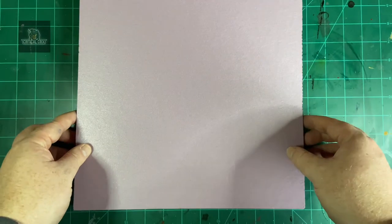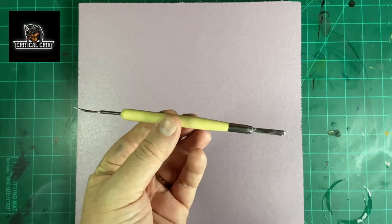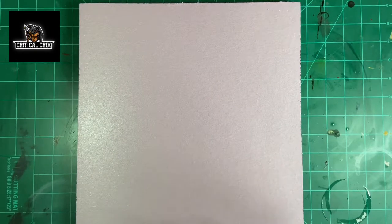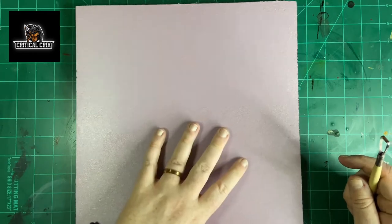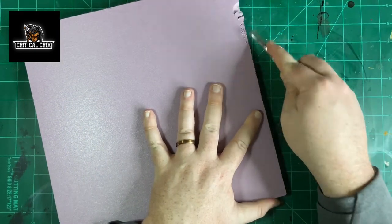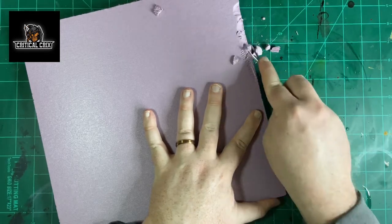So today we will be making some volcanic terrain. Gonna start out here with some half an inch insulation foam board, and I have some sculpting tools here. So all I'm gonna do is just take chunks off this insulation foam board here. I'm just gonna run it on the edge here.